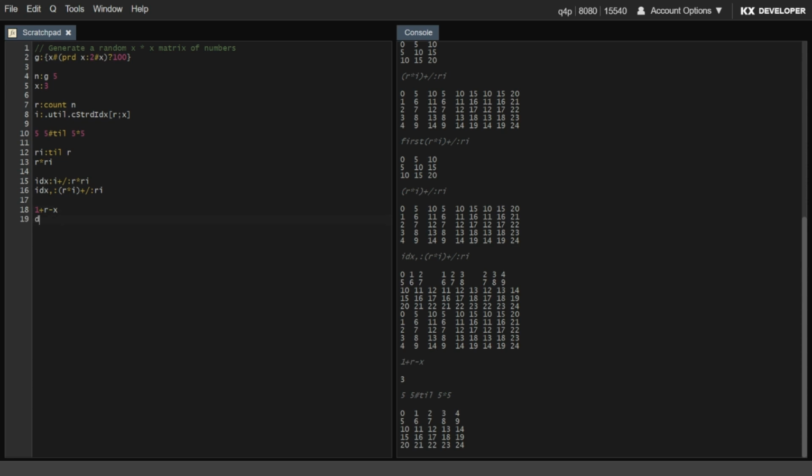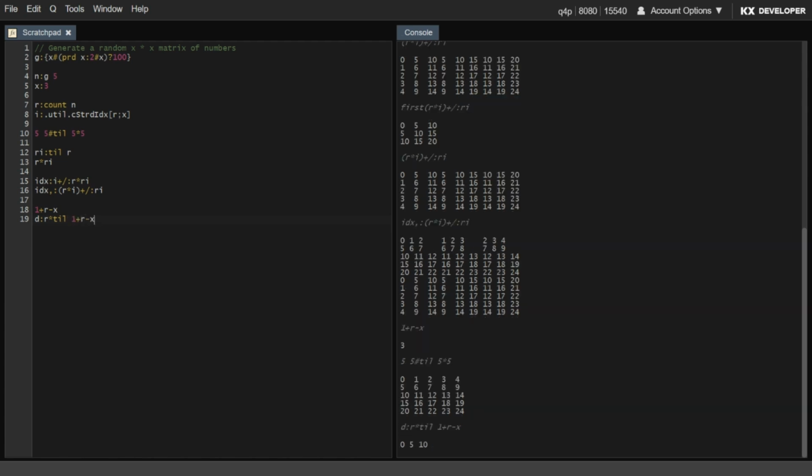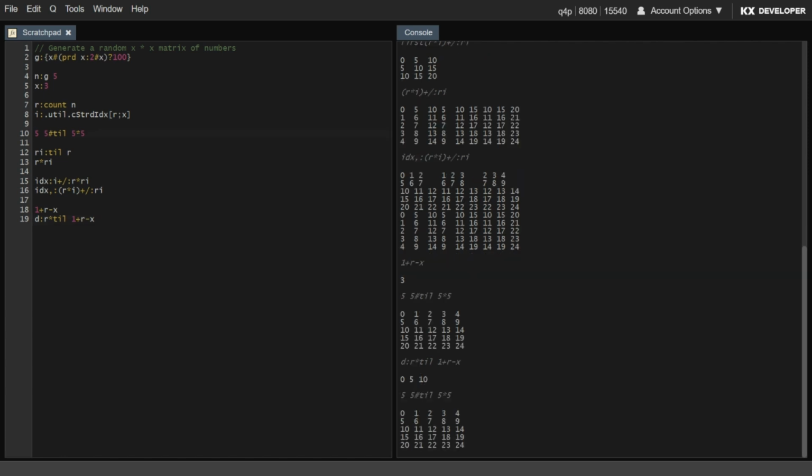And then our starting index is going to be r times till, and then that how many vertical moves we can make. So if I run that, this basically tells me the starting index on each of the rows. So again, if I look at this, you can see whenever we're doing the right diagonal, moving left to right, the starting index is going to be this. Then on the next time, it's going to be 5, and then the next time it's going to be this, and then we move across. So that is our starting indexes.